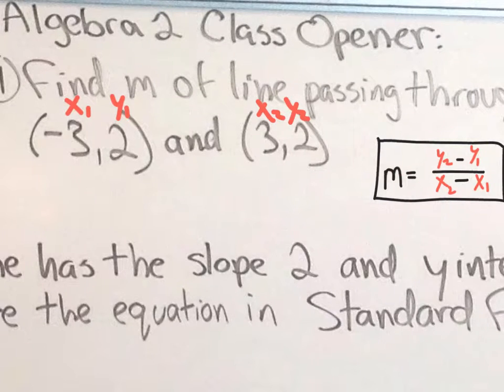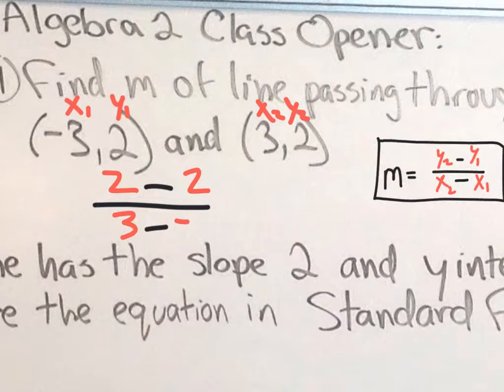And I highly recommend that you write the formula with the division first and then the subtraction and subtraction, and then plug in your values. So if we look at the top left, it says y2, and y2 is obviously 2. y1 happens to be 2 also. x2 happens to be 3, and x1 happens to be -3. So what ends up happening is on the numerator, you get 0, 2 take away 2 is 0, and 3 plus 3 is 6.